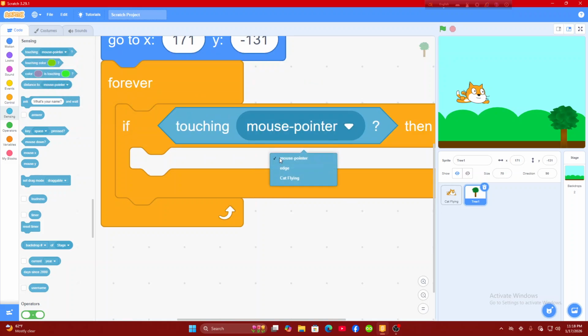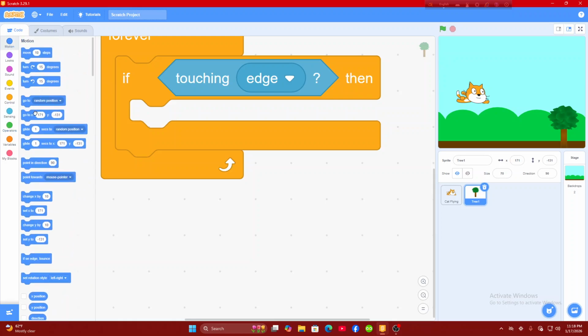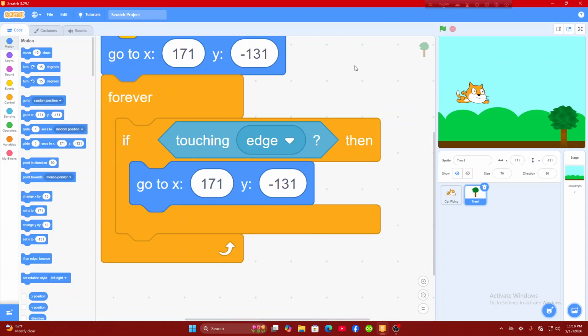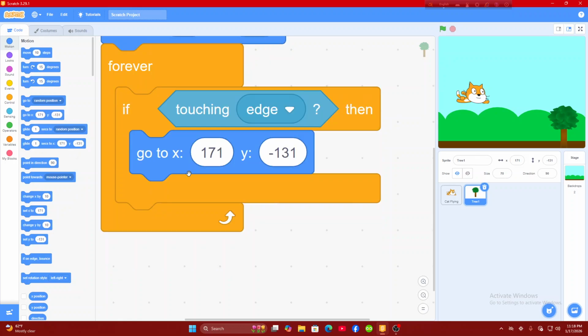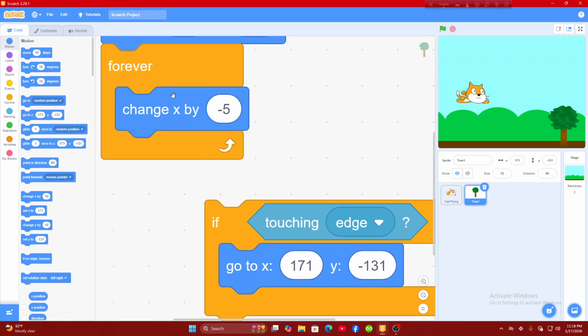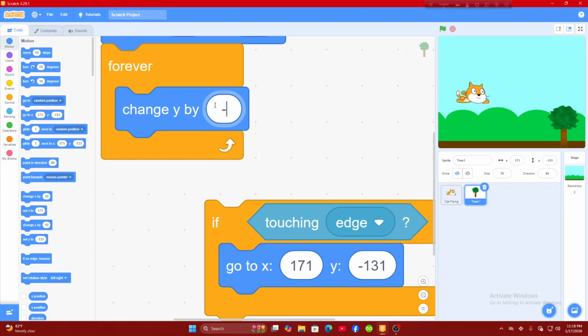Just click on mouse pointer and choose edge. If touching the edge, then let's go to motion and again use go to XY, this position. Plus, when the green flag is clicked, forever, we will change x by something like -5. Let's try. Oh sorry, not x, just delete x and do y and -5.